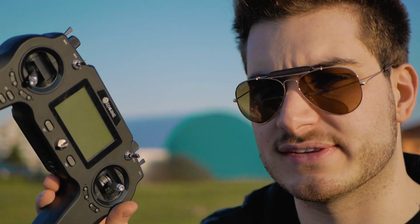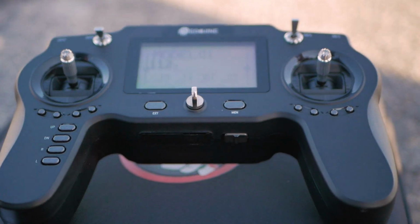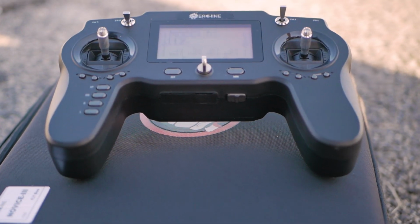So this means you don't actually really need to update your radio or to get another one if you get another drone, because most probably that drone is gonna support FrSky some way and you can use this radio, you can bind it and you can create another model. Also it has a USB plug. I guess you can run it through OpenTX Companion, you can use a simulator on this. It's a pretty nice radio, I gotta say. And it's a proper radio.